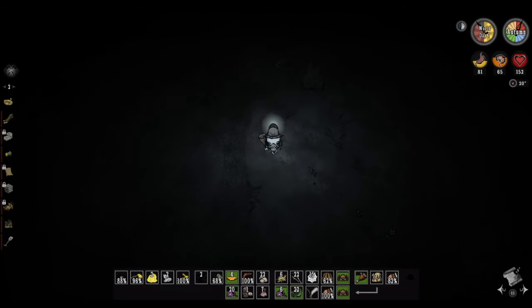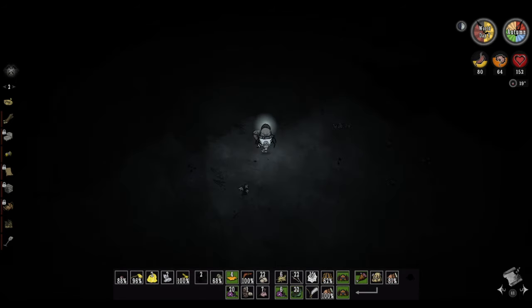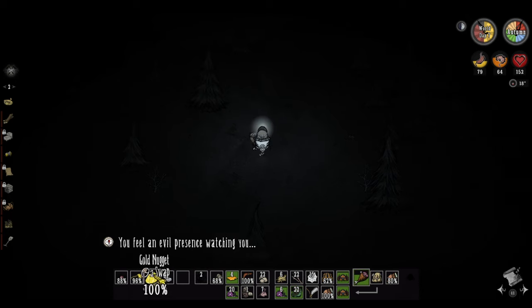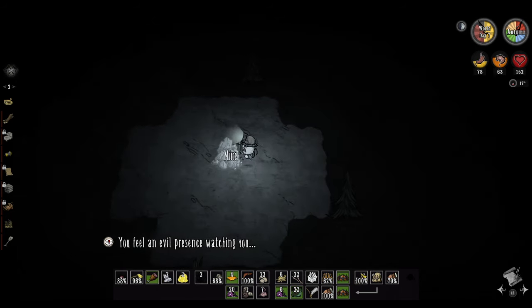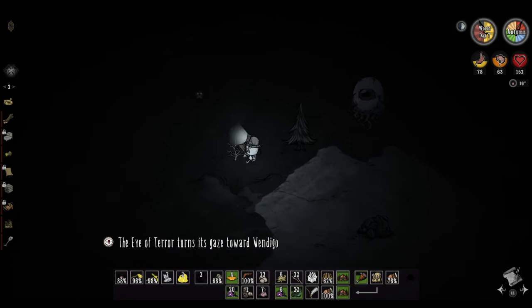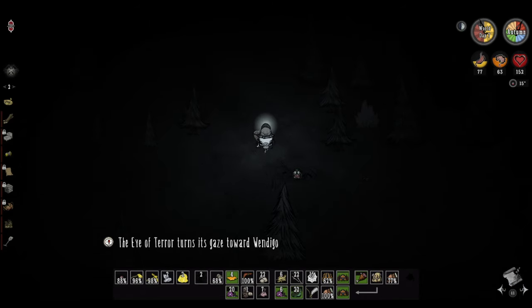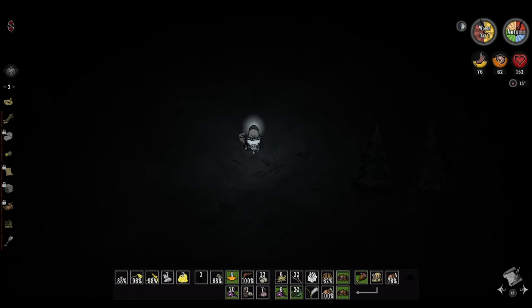Is this post CK or pre CK? Also, I'm guessing the HP regen also applies to freezing overheat. Yep, it does. Aw, man. Don't kill me, please. Don't spawn on me. I wanna leave. Let me be. Oh gosh, get away from me. I don't want to deal with that nonsense. I'll just do the other worm, the other sinkhole.